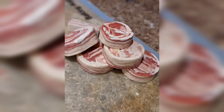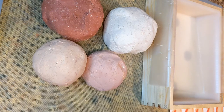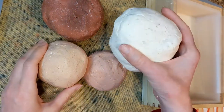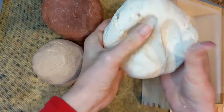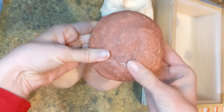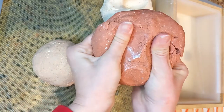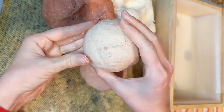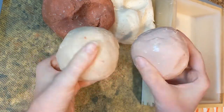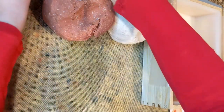First thing you need to know is that the outer bacon portion of the soap is made from soap dough. And I'll go into what soap dough is and how to make it or how to buy it a little bit later, but first I just want to show you the colors you need. So first, you need a lot of white. White is the color you will use the most for this bacon. Then you want a nice meaty red. You want a decent amount of that too. Then you need two different colors of pink. You can see they're just slightly different, but both fleshy and meaty, you know, good stuff.